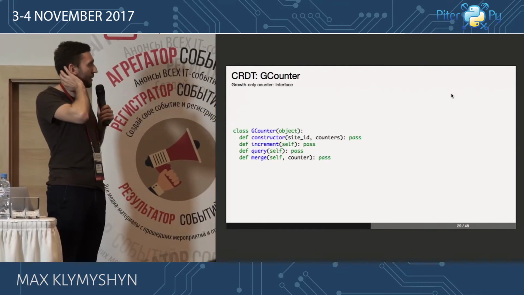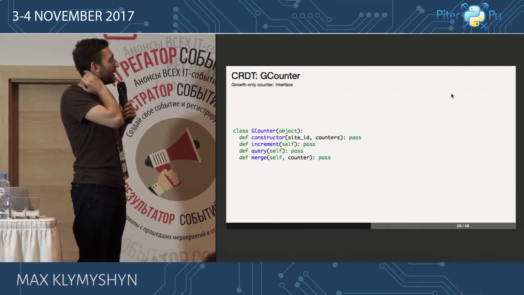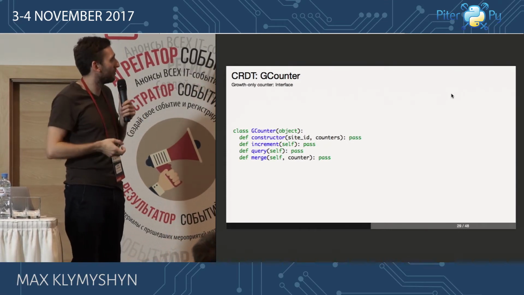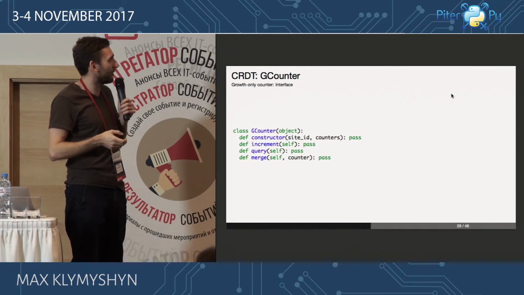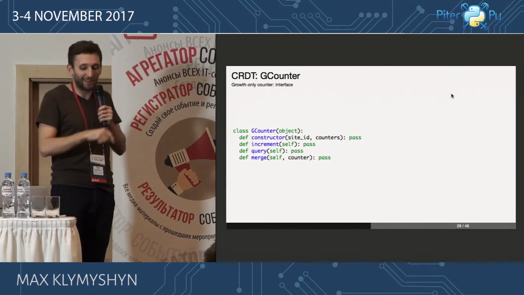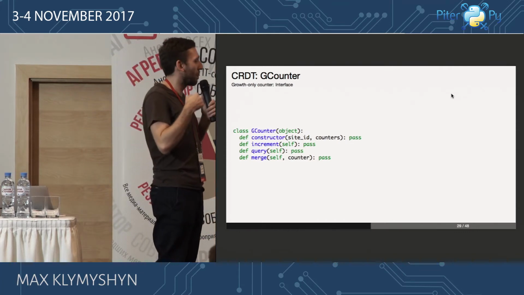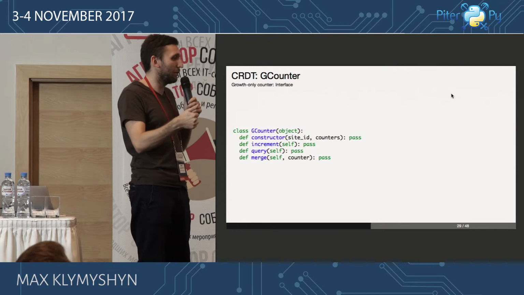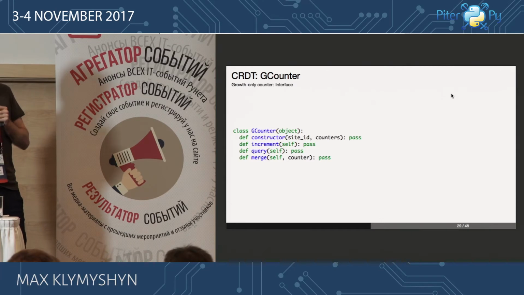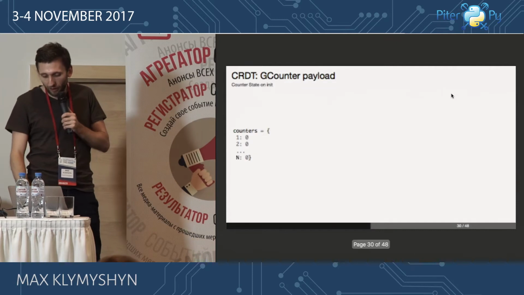So let's start with the simplest CRDT data type, called G-counter, a grow-only counter. Here the interface is described. The method called constructor, I forgot to rename it to init, sorry, because I translated it from another language. The idea is that we can do only two things with the counter. One is to increment the counter, and the second is to get the value of the counter, and nothing more. And we need merge to merge updates from all sites within our system.